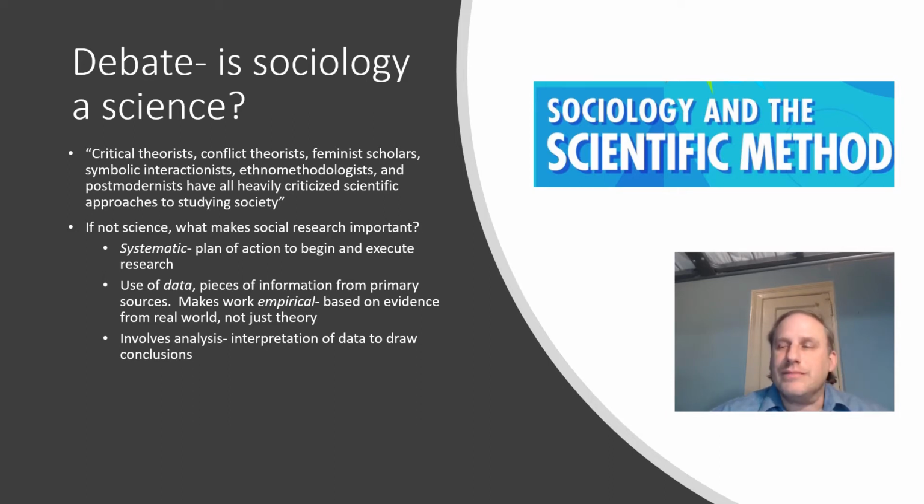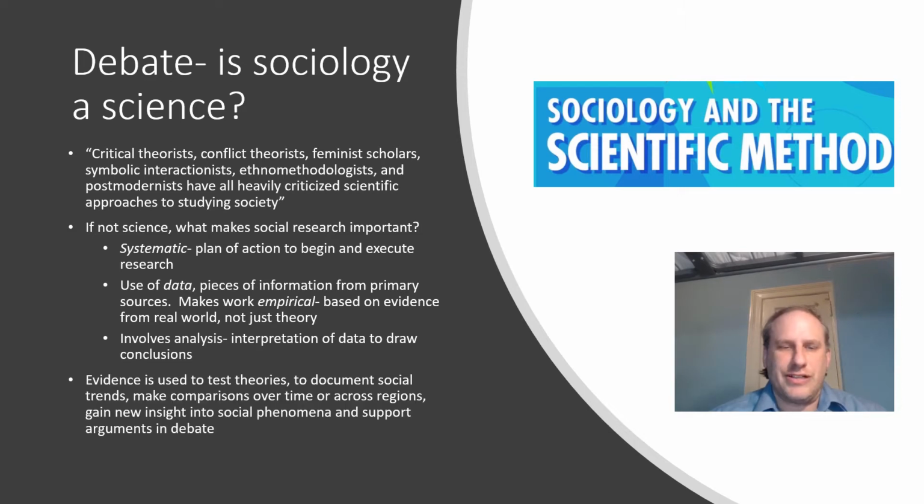First of all, the idea is that it is systematic. You have a plan of action when you begin, and you execute research according to a plan that has some degree of consistency. You use data. You often use information from primary sources. The work is empirical, meaning you use evidence from the real world, not just theory, to help you figure out what's happening in the world. And this involves analysis. You have to interpret the data to draw conclusions.